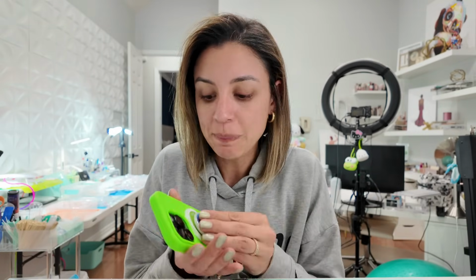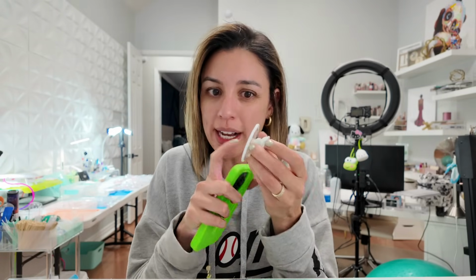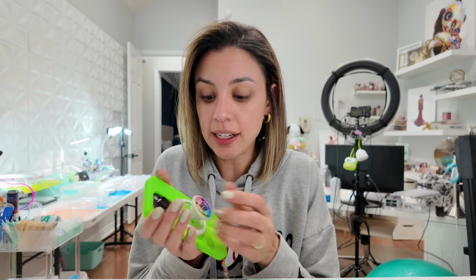Now, could you imagine getting something like these, which are $29.99 plus whatever the cost is of the product and the labor? It's just too expensive. I don't think it's anything that would even sell. It's something that you should acquire. If you have this type of case, you should acquire this base and then just buy different pop sockets for it. That's what I do. I'll have that one, and then I change my mind and I want to do this one, and I put that one on there. And this pretty much just lives on your phone case.